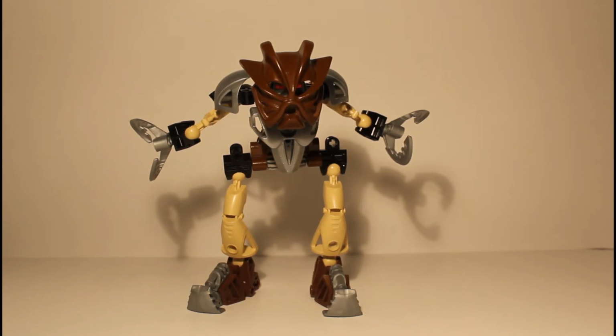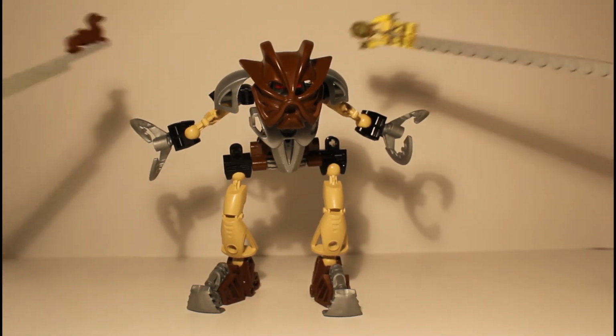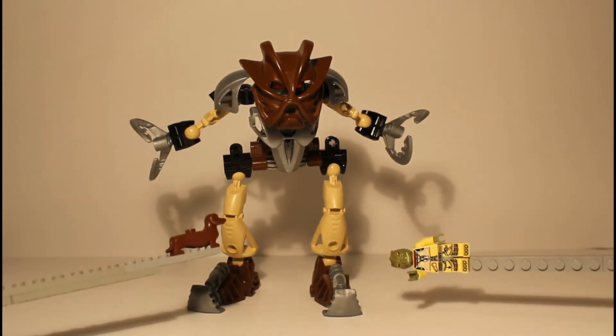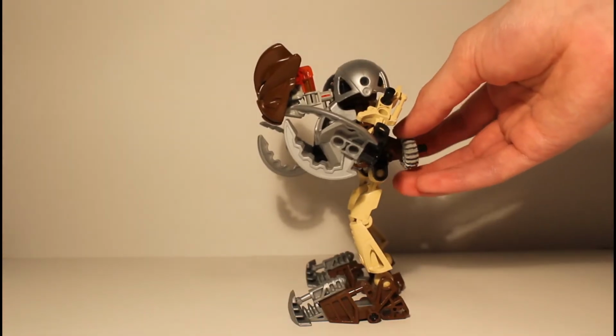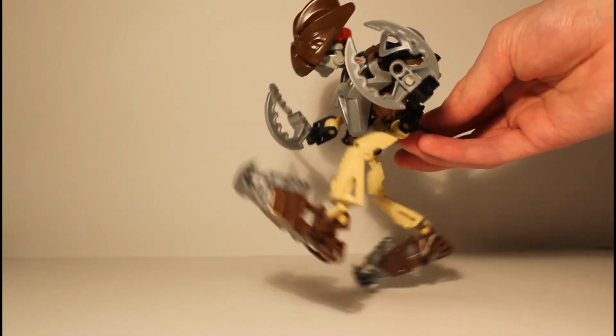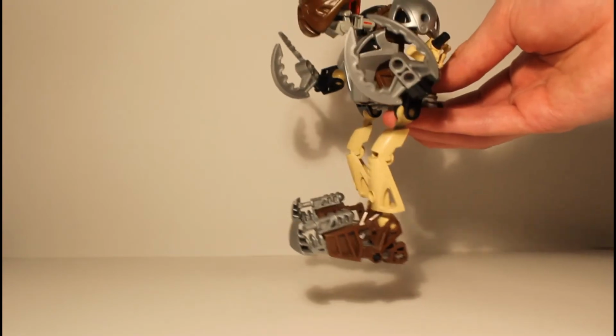He's equipped with 2 claws that can be turned into a drill bit if you attach these pins together, and these 2 kicking devices. Nice shoes. Much like with Liwa, the LEGO team decided that if you want to, you can only have one leg kick, but for the purpose of this, I'm going to have both legs kicking.